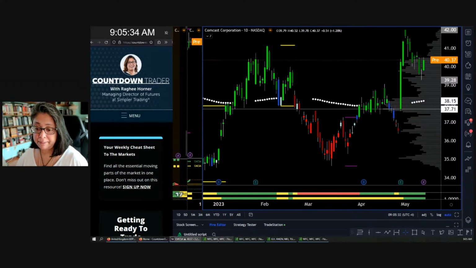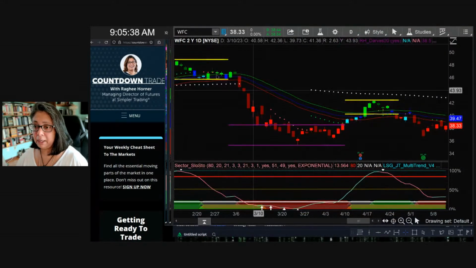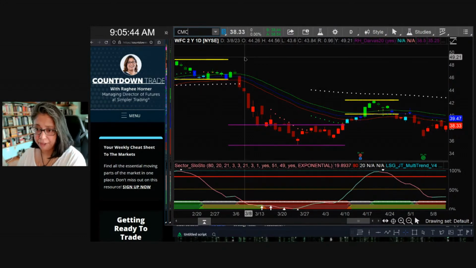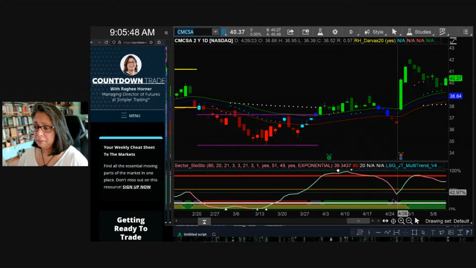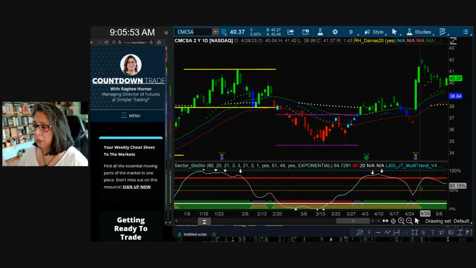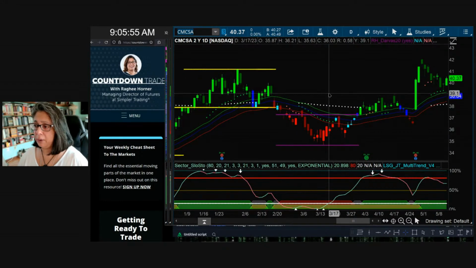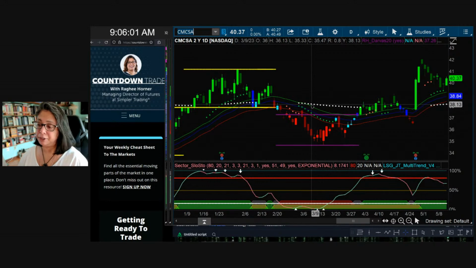On the daily time frame, an easy way to look for those buy the dip opportunities would be to look at Comcast through the lens of the daily with the 34 EMA wave, right? The 34 period exponential moving average on the high, the low, and the close. And that would put me somewhere in the vicinity of about 39 and a quarter, 39.20, being above that 200 bullish.